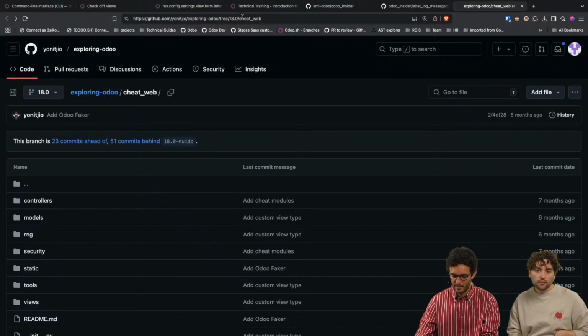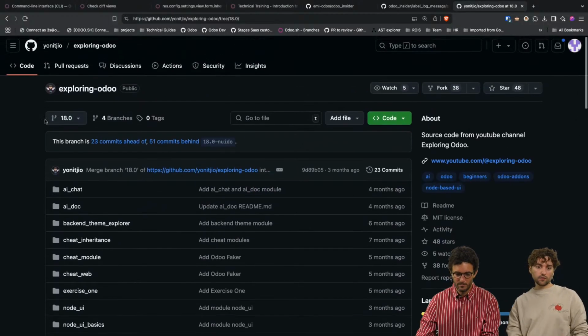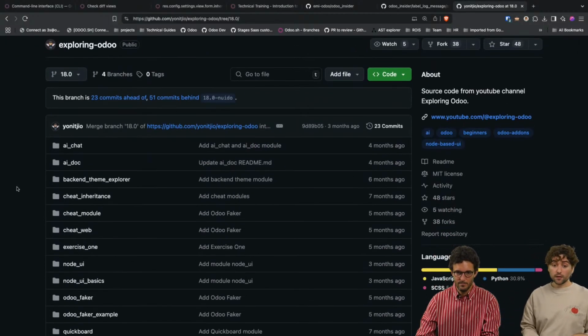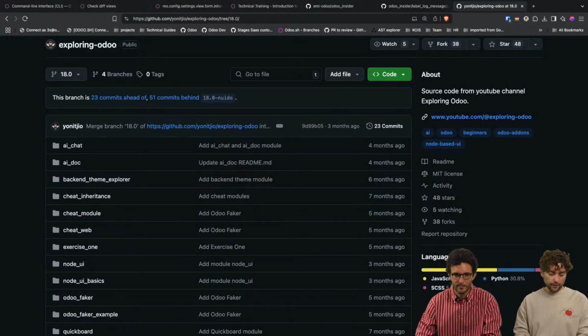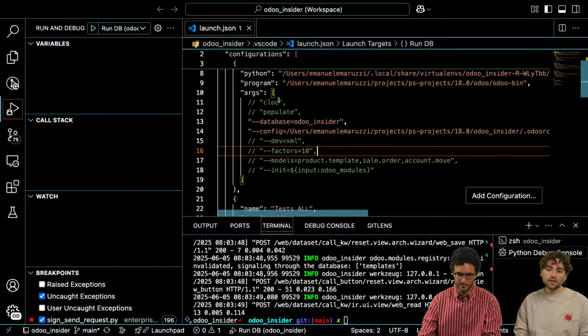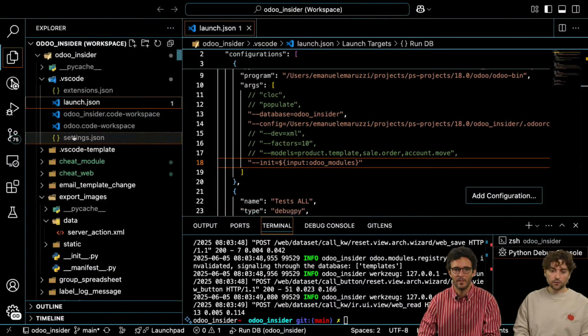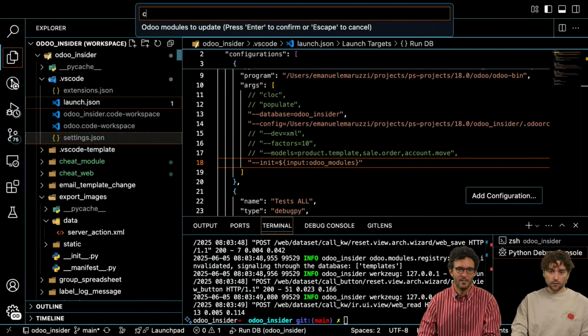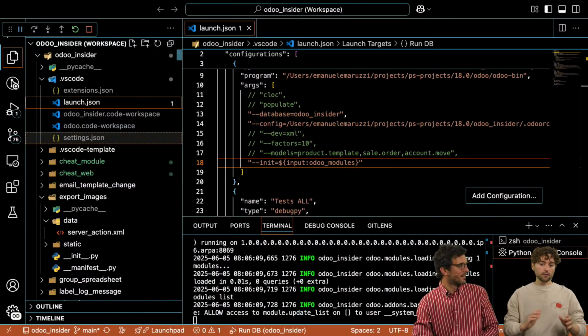If you are an Odoo developer and you would like to find some examples, maybe they change the structure a little bit, but in this repository called Exploring Odoo you can find plenty of examples of how to do things in Odoo. I have it here on my computer. I will just show it quickly, like the installation. Honestly, I like it a lot. It's a very fun repository, especially if people need to start and they don't know what to do, or maybe they don't even know where to start. You can find examples of different things that you can do in Odoo.